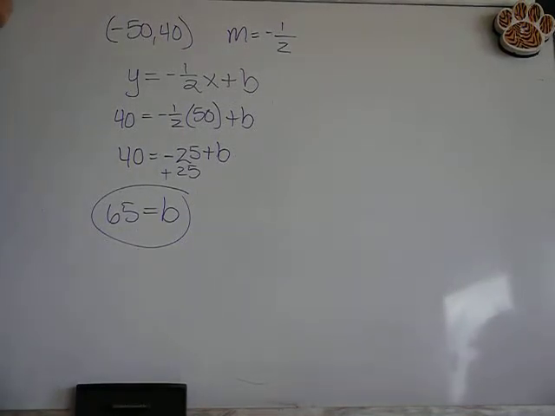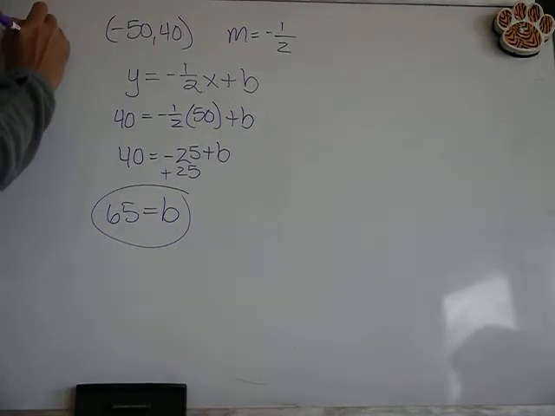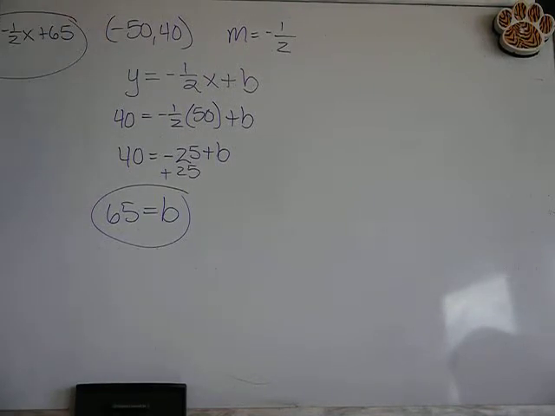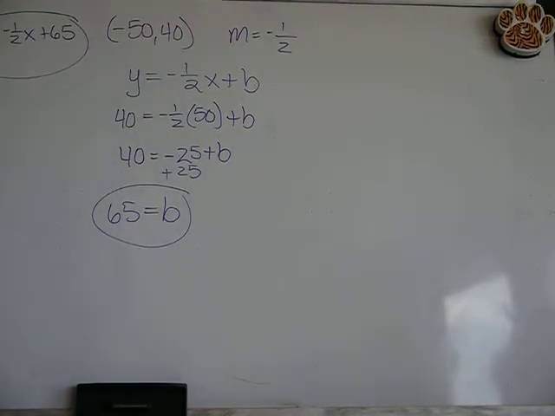Now, Isaac, if you need to come back and look at this one. Okay, so how do we wrap it up? We wrapped it up. Negative 1/2 x plus 65. Is that what you got, Jordan? Carly, did you get that? Did I do it wrong? Yeah. You added a negative. It was negative 50, I think. Negative 50. Yeah.